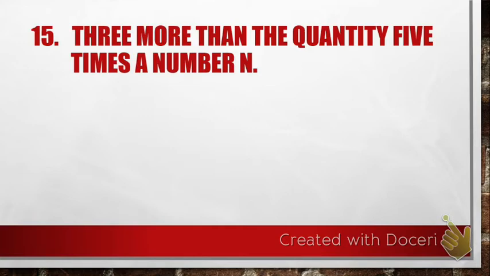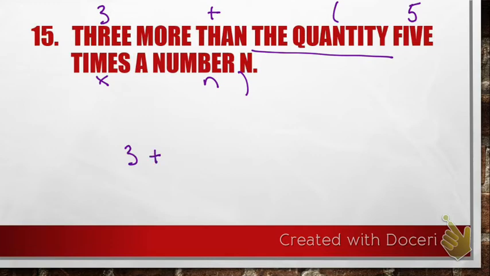Okay, so this is another indicator of you're going to have a parentheses because it says 3 more than the quantity. Okay, the quantity is going to indicate parentheses here. So 3 addition parentheses and then 5 times a number. So 5 multiplication n. Alright, and then it probably would end with the parentheses if I have a starting parentheses. So my expression would be 3 more than the quantity 5 times a number, so 5 n.